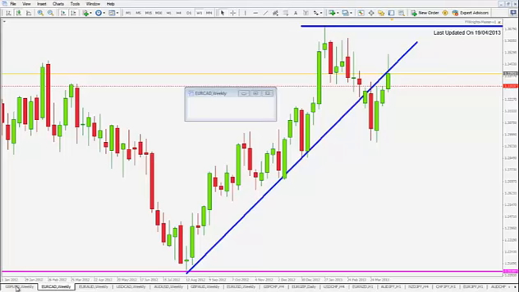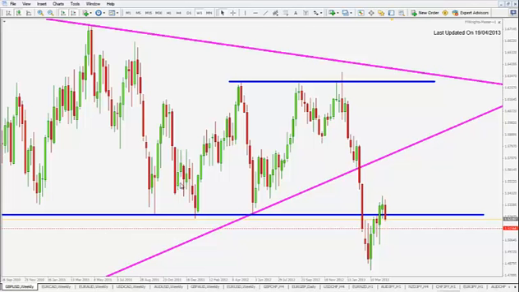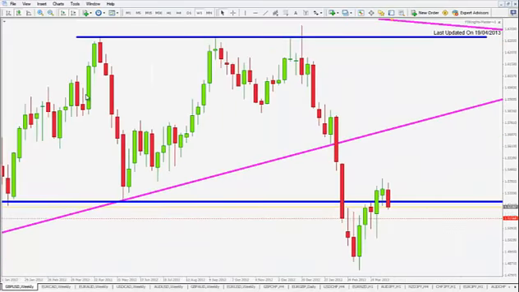the sterling pound against the American dollar. Price on the weekly time frame is still hovering around this level of resistance. Okay, last week we saw how price pushed up nicely and later came back down. So we are in the form of a kind of channel around this level of resistance in here, and we are waiting either for a breakout of that channel or for another bounce again to the upside.